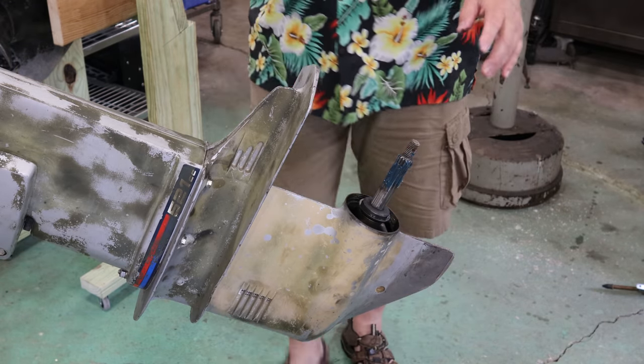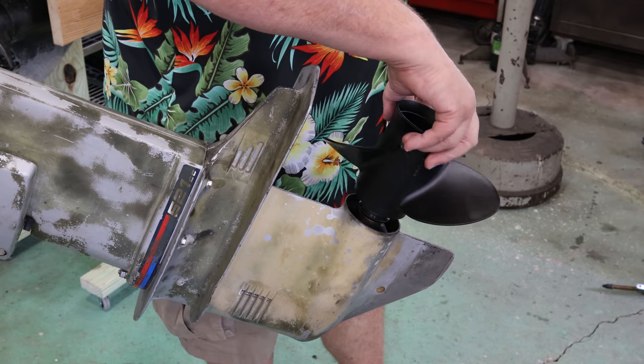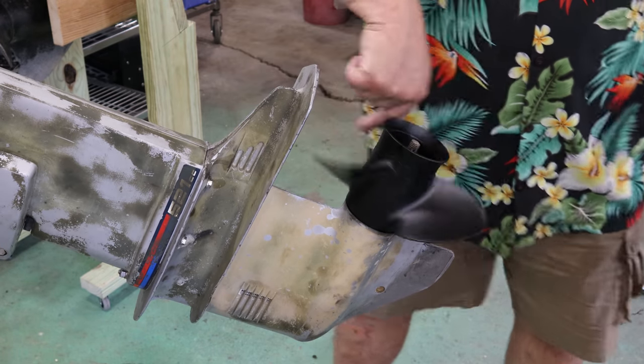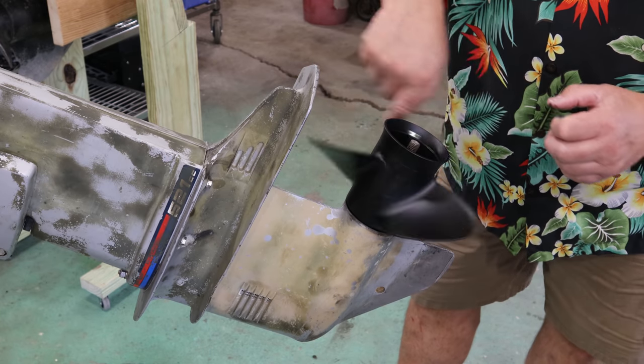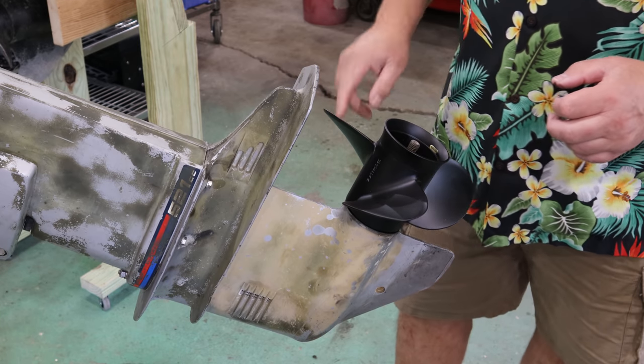All right, greased up. Let's slide this little beauty on here. God, that looks so good with a brand new prop on it, don't it? Oh my goodness. The other thing you want to do is spin this around, and I'm watching the center here. And if you see that center wobbling like this when you're spinning it around, that means that whammo that the prop took bent the shaft.